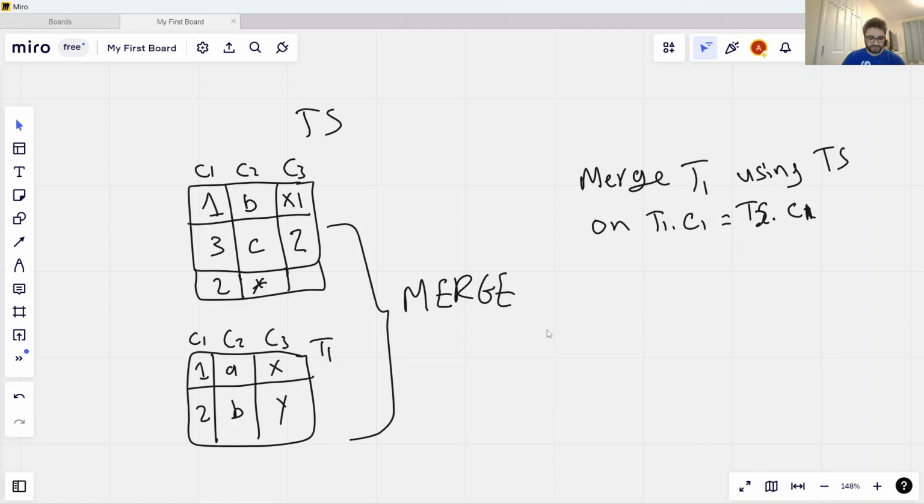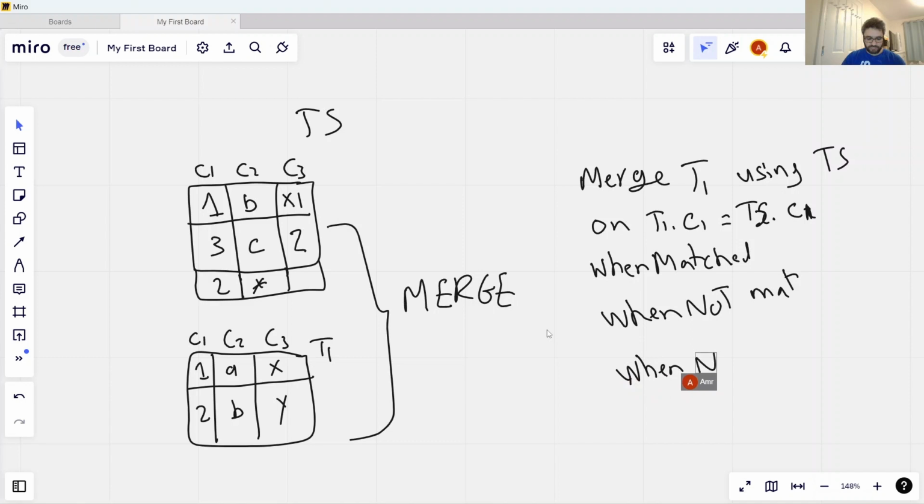WHEN MATCHED, WHEN NOT MATCHED, and WHEN NOT MATCHED BY SOURCE. So what does this mean?